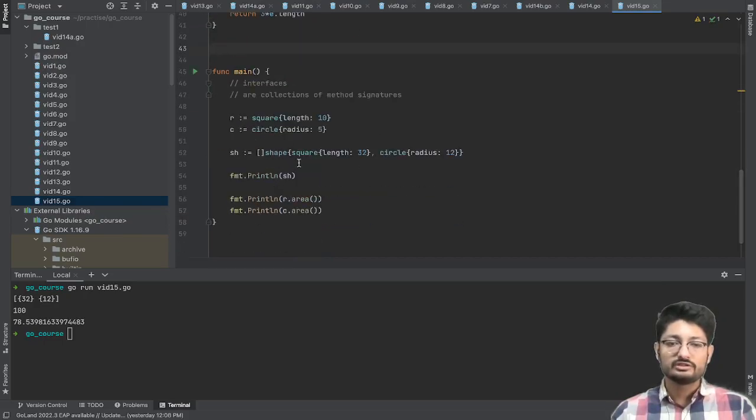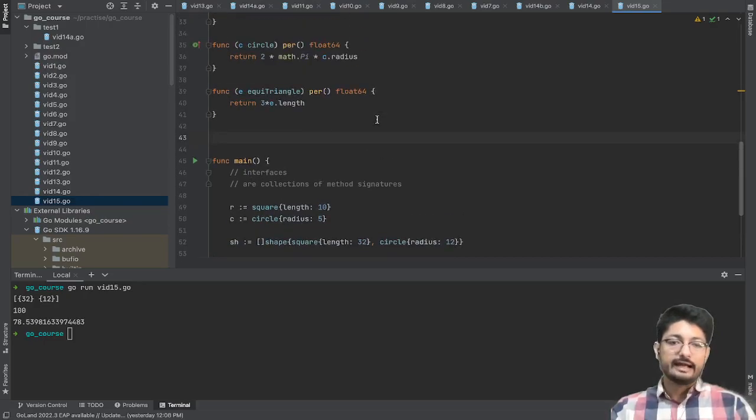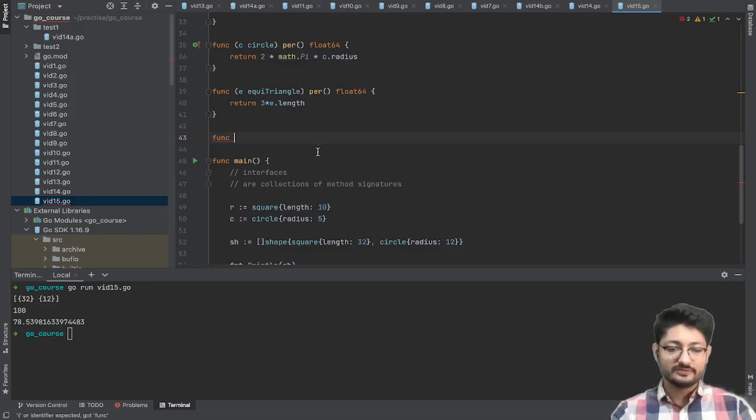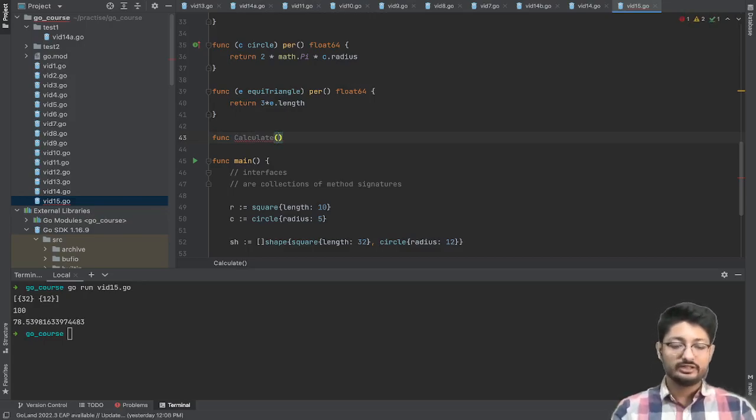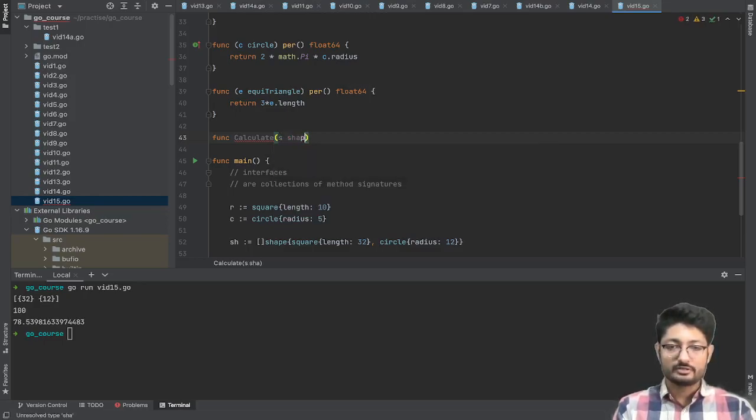Okay, but there's also one thing you can do, because now we're talking about these shapes. Shape is, you can say, a wrapper around this. You can directly call a function. Let's say of type, you can say calculate, and it will take as a parameter a shape object.